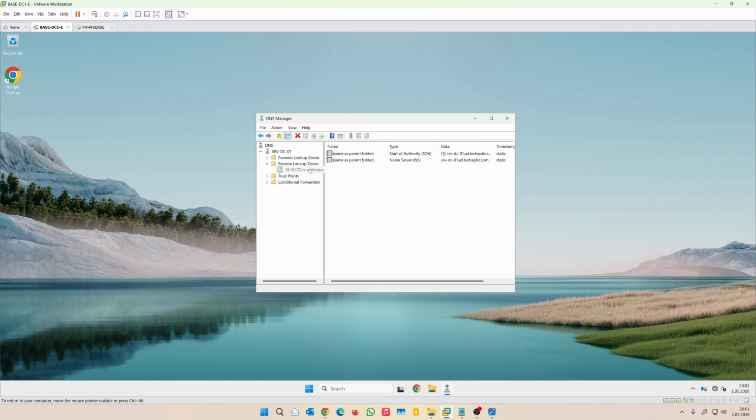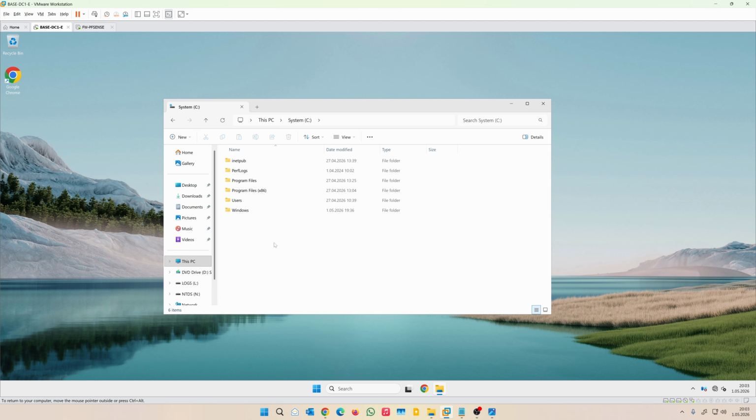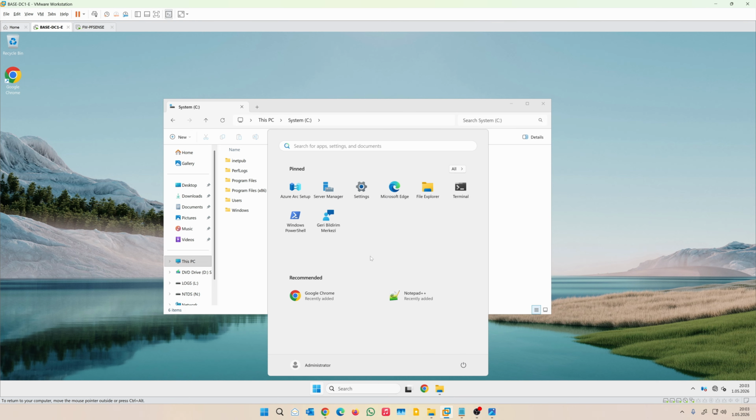The DNS locking mechanism needs to be done only for the primary domain controller, which is installed as your first domain controller when there are no additional domain controllers in your environment. Why are we doing this? Let's go to the Control Panel first and check the network settings to see what has happened after the domain controller installation.